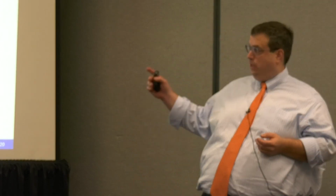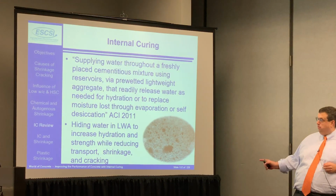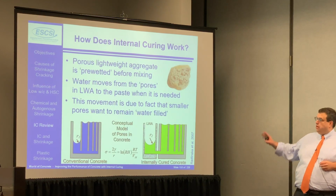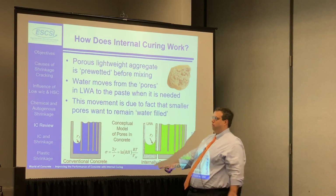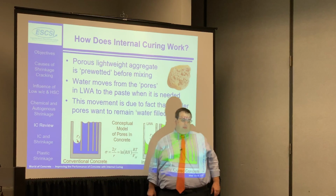Now, with internal curing, the real issue here is you can actually mitigate a substantial amount of that shrinkage that's taking place, and we'll talk about that for a couple of seconds here. Again, we've talked about this before, that we're essentially moving water from the big pores into the paste. And it turns out that shrinkage is driven by the size of the pore that's being emptied. Somebody would probably argue with me and say it's not the size of the pore, it's the size of the meniscus. The meniscus, which is that little curvature of the water, fits the size of the pore. So let's just say it's the size of the pore.